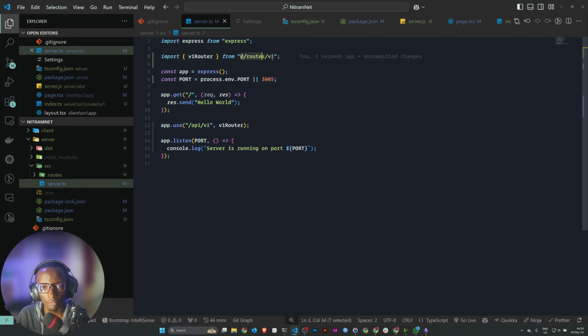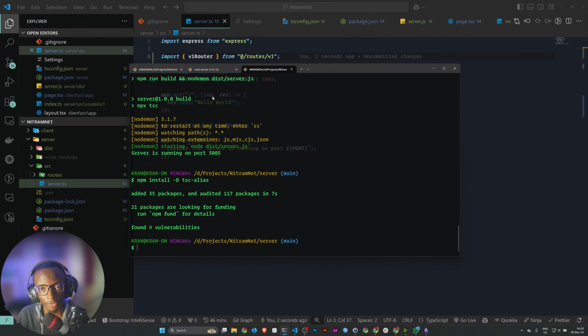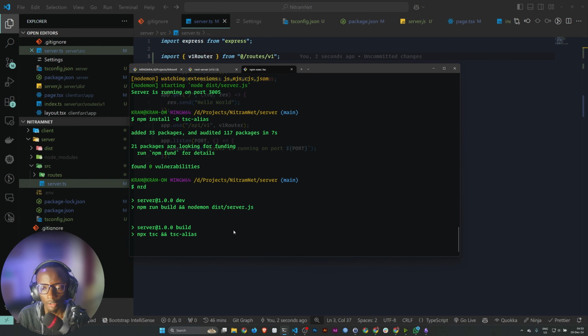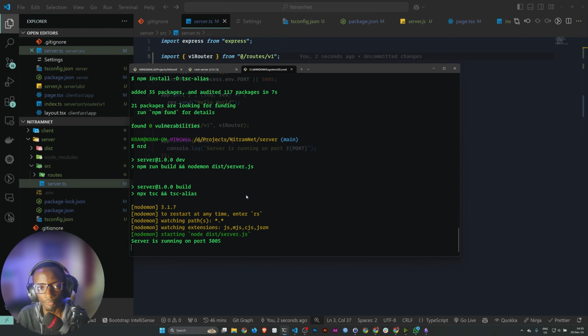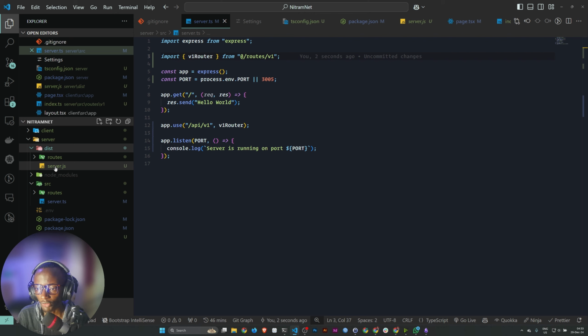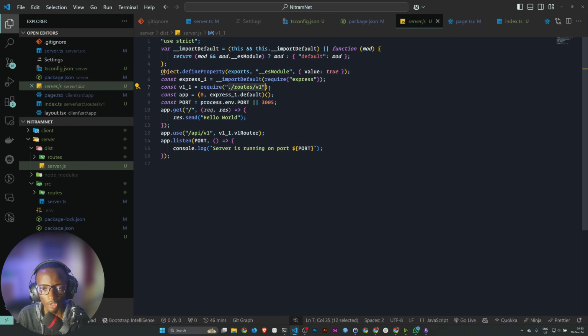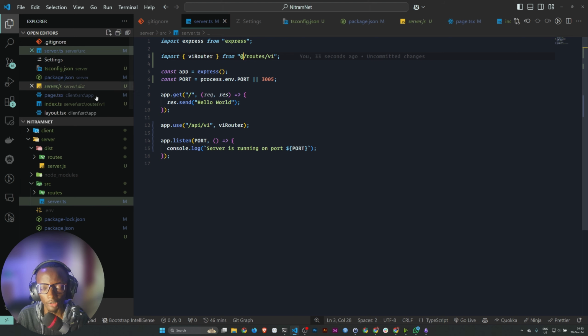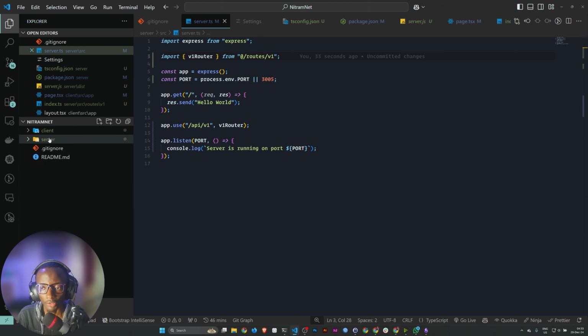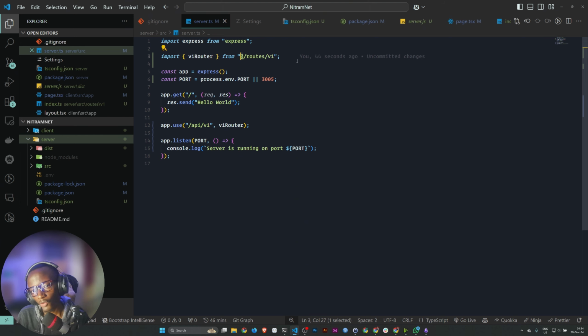So with that, I think if I run this, it should work, hopefully. Yep, it's working. So no issues. If we check this, it understood the import alias. Now working with TypeScript moving forward in the server folder, VS Code will be able to auto import using the @ symbol.